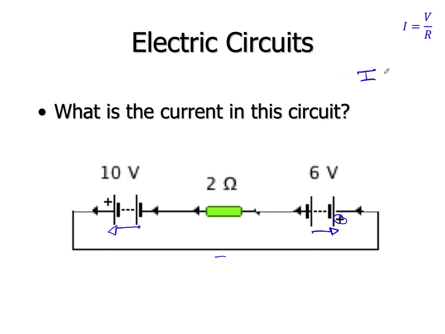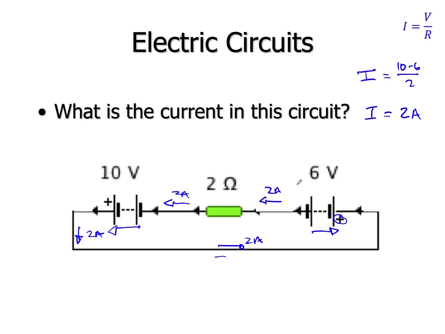And if we solve it, we're going to end up with 10 minus 6 over the resistance 2. And what's the current going to be in this circuit? Well, 4 over 2 or 2 amps. Which direction? Well, because this is the stronger pump, the analogy there, or generates a greater potential, this one's going to win over this one, and we'll be forcing 2 amps around the circuit this way at every single point, including between the batteries and the resistor.